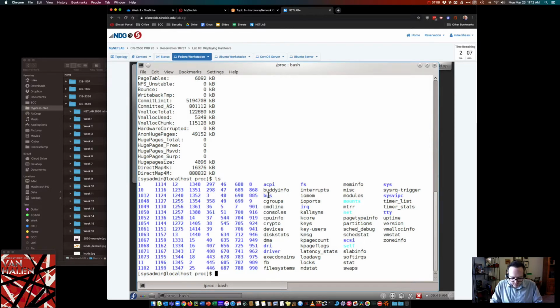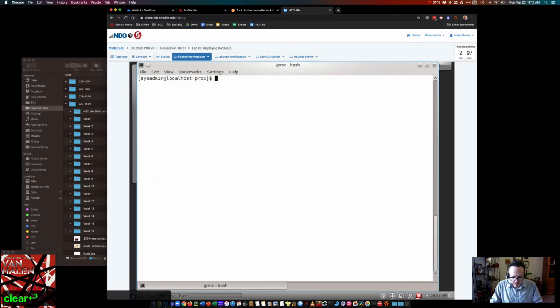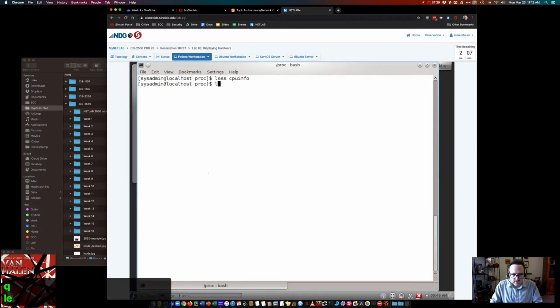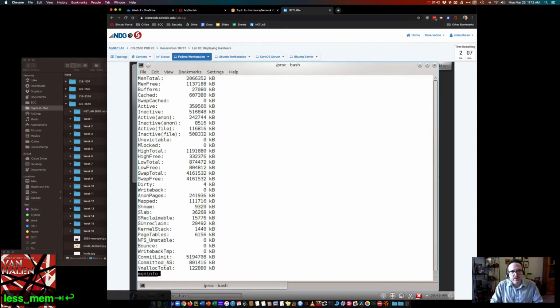So first off, let's talk about our first resource, and that is the CPU. There's the cpuinfo, and it will break out into the processor family, the speed, also the cores. Now, of course, this is a virtual machine in NetLab, so there's only one processor with one core available. But it can give information like what speed it's running at. As we saw before too, there is meminfo. Total memory, cache, swapped, more information than you probably ever need to know about memory.